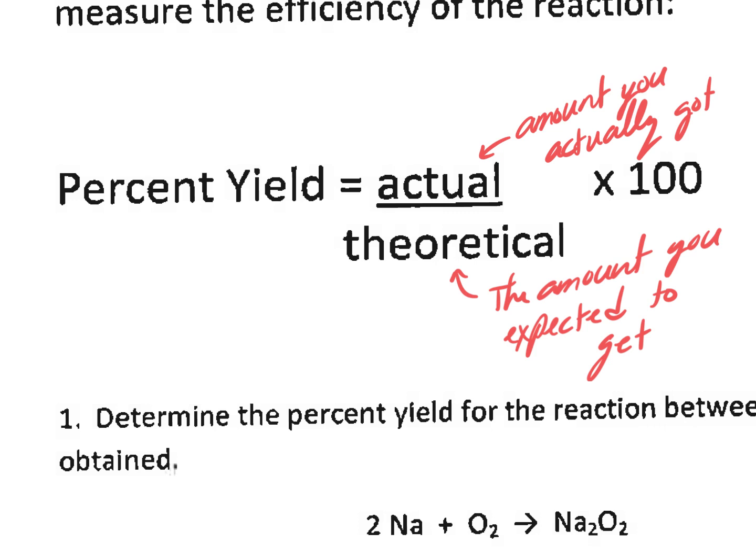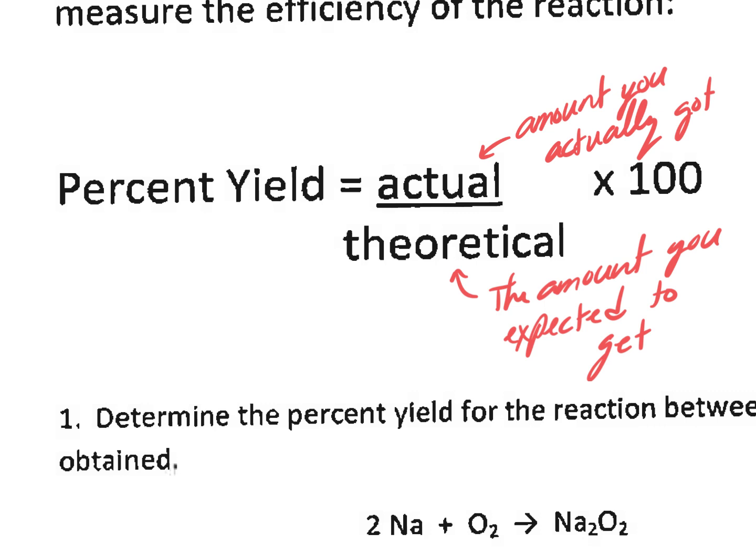You guys do percent yield every time I hand you your test back. You immediately look to see the number of points you got out of the number of points that you could have gotten. Let's say you got 8 points out of 10 points. 10 points would have been the amount that you could possibly get, and the number that you actually got was 8 points. So really, I just wrote this here next to the formula for percent yield.